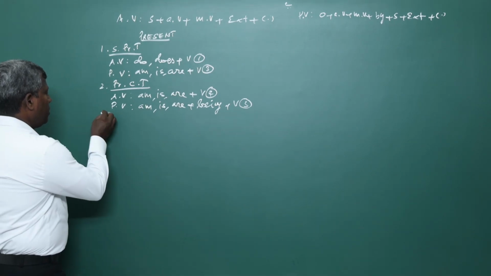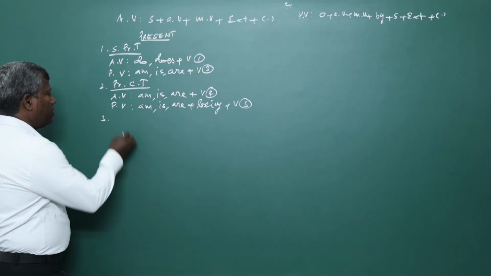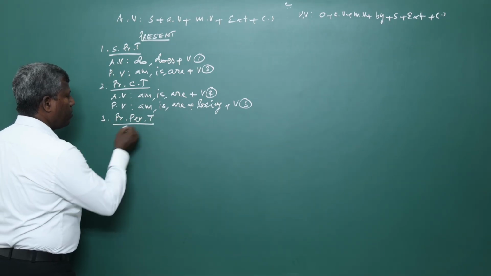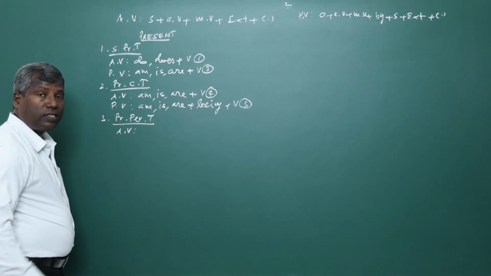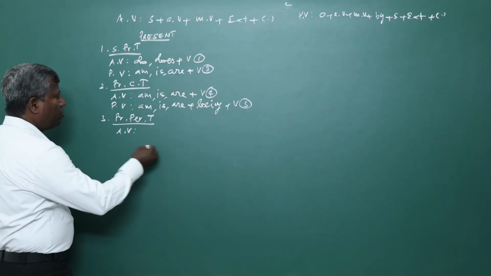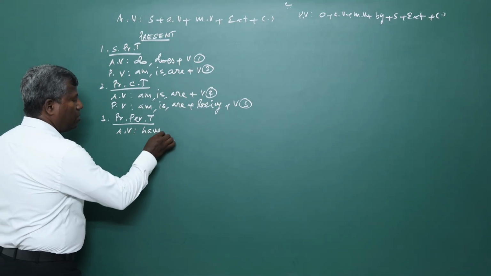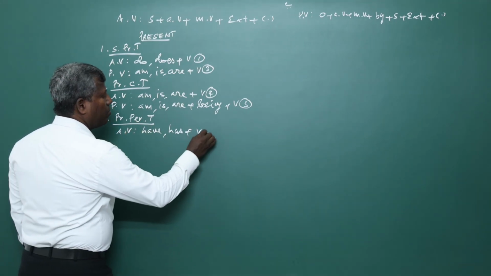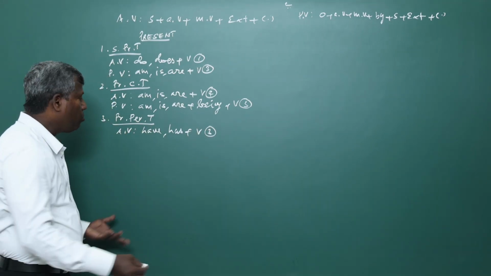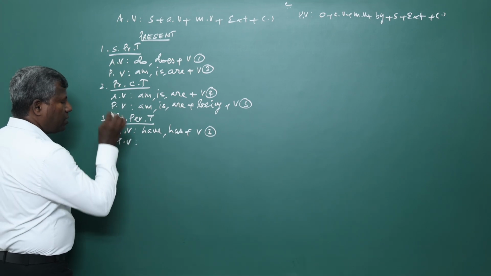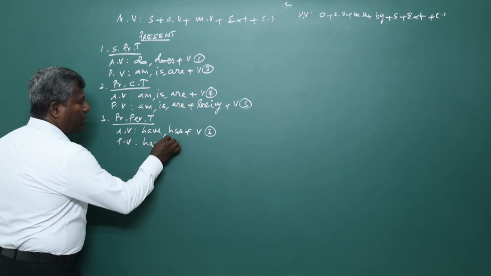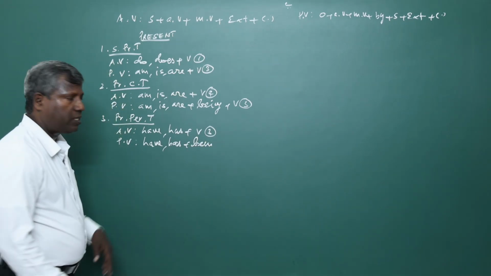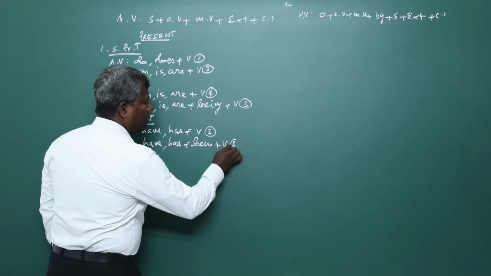Then let us go for the third tense. Present perfect tense. Then what are the auxiliary verbs we use here for active voice? Have, has. Then which form of the main verb should we use here? Third form of the main verb, right? Then what about passive? What are the auxiliaries? Have been or has been. The auxiliaries are have been or has been. Then plus the third form of the main verb.